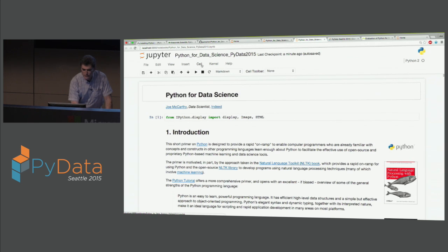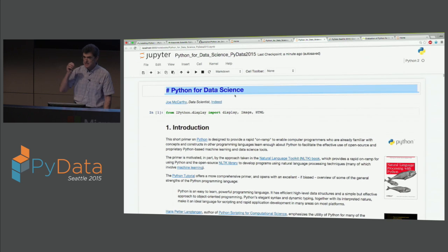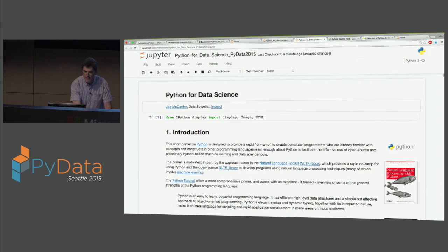There are a lot of things I'd love to give a whole tutorial about in IPython notebook, but I actually want to just use it. You can save it periodically, but it will also automatically checkpoint, I think, every time you execute a cell. There are a few things you can see here. This is a heading cell where it says Python for data science. That's just a cell that starts with a pound sign. It's a markdown cell with a pound sign. Okay.